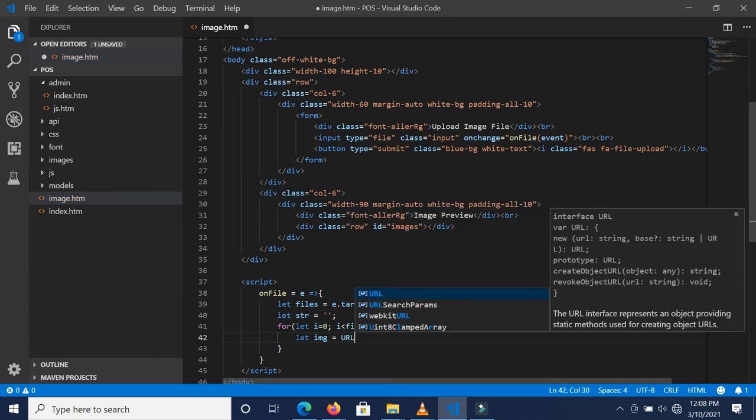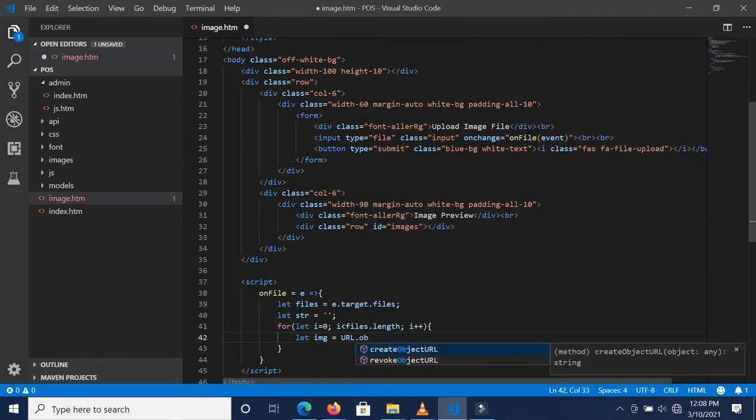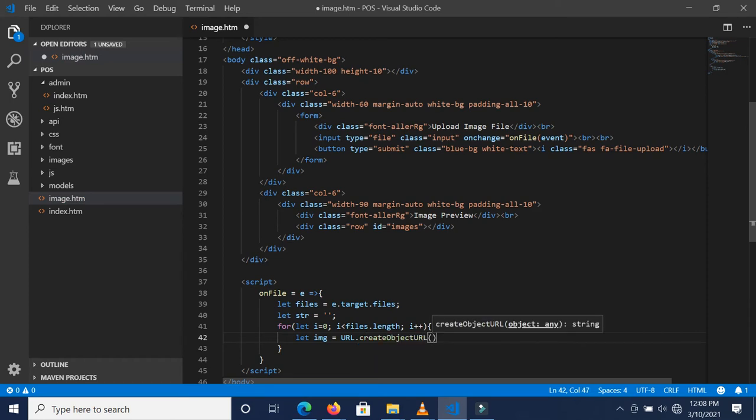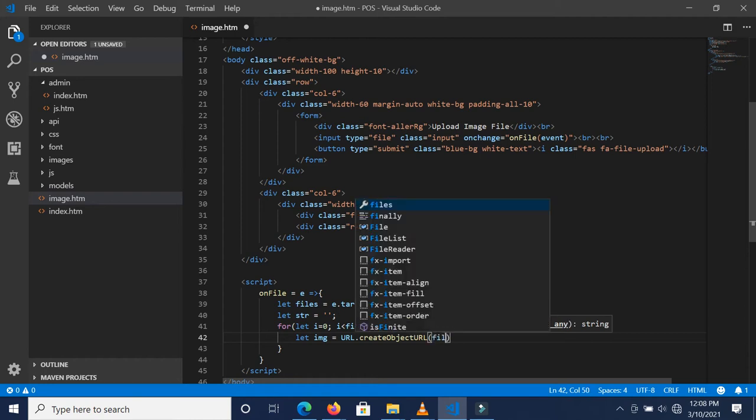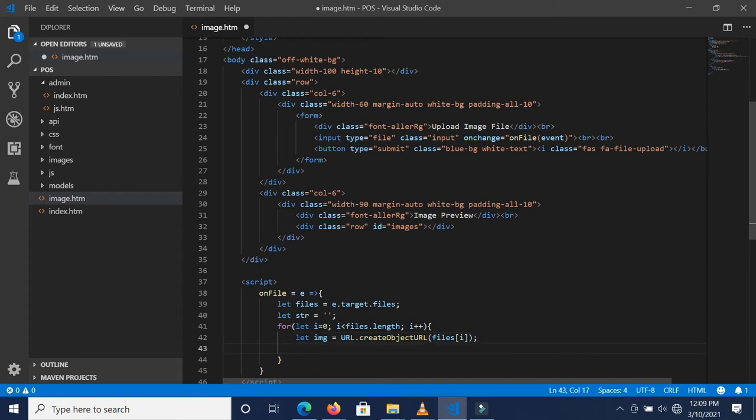So we're saying let image equal URL.createObjectURL, exactly. Then we are going to pass in the file, so we say files, and then we'll grab each and every one of the files.